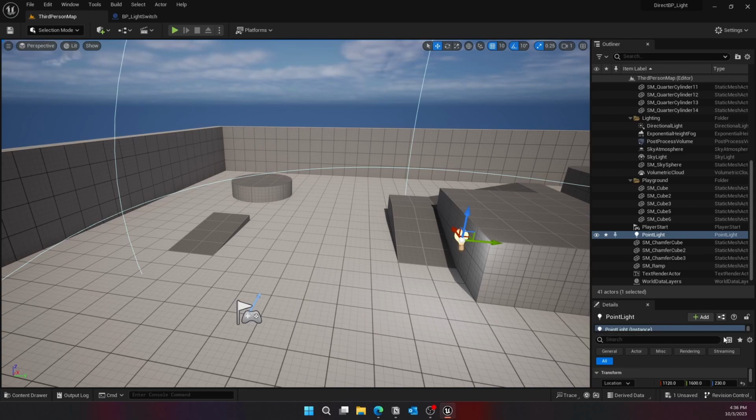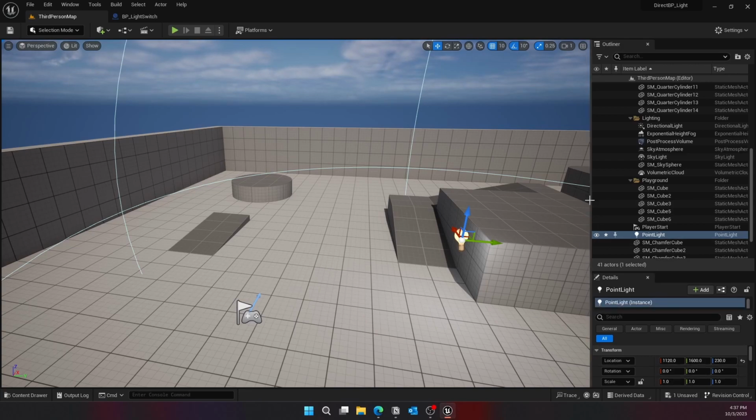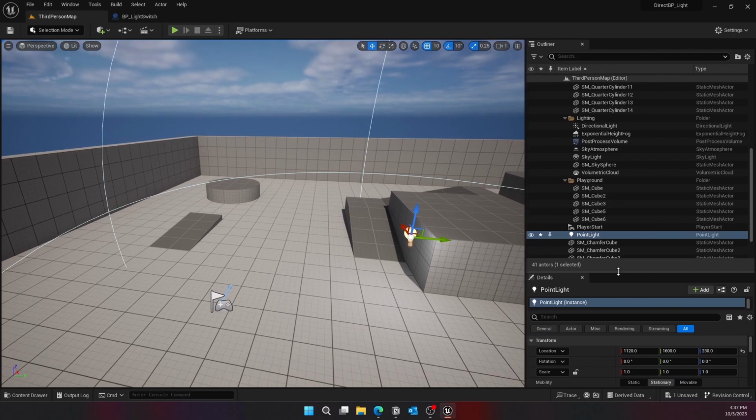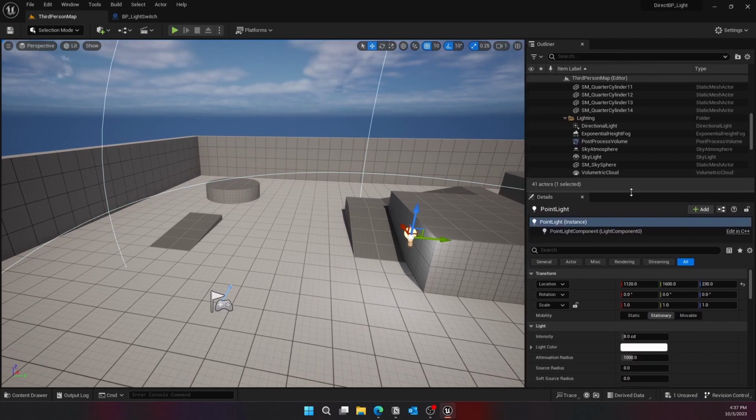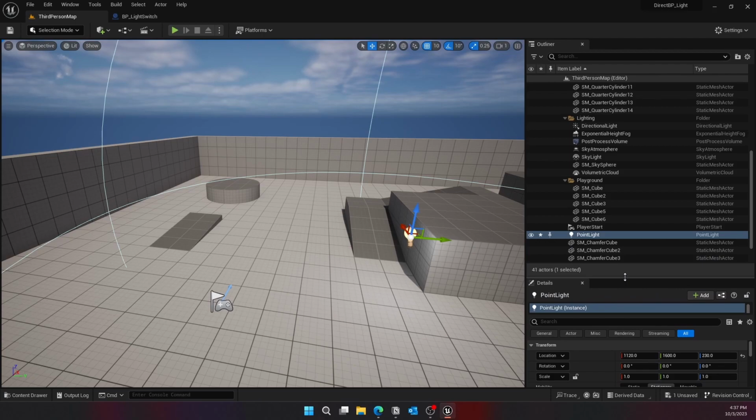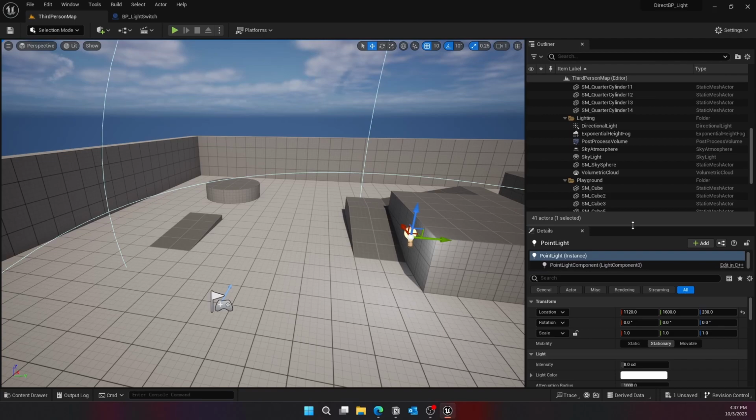Yeah, and the next thing we want to do is drag the BP light, whatever the blueprint is that you have created for the light, and drag it into the hierarchy. And let's see here. And then in the details pane, you'll have to basically locate the light variable. Okay, and that's going to be on a blueprint. So once we have the blueprint in, then we can drag that in, or make a reference to the light variable that we stored.